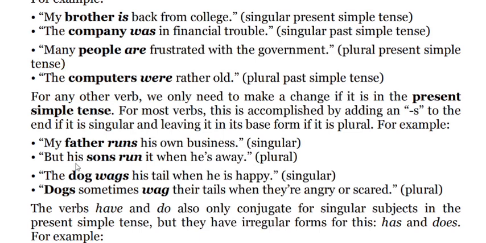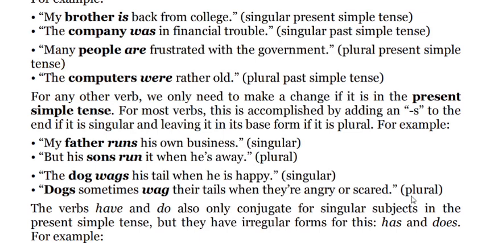But his sons run it when he is away. Plural. Sons is plural, and we do not add s with run, so it remains plural. The dog wags his tail when he is happy. Dog wags. His tail, it is singular. Dogs sometimes wag their tails when they are angry or scared. Plural.